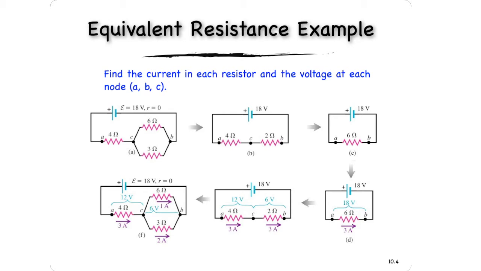And we can check that this is consistent because we know V equals IR. So 3 amps through 4 ohms must be a 12 volt difference. So IR is 12 volts in this case. So the difference in voltage from A to C must be 12 volts. Likewise, 2 amps times 3 ohms is 6 volts. So there's 6 volts across this resistor. And we also need 6 volts across this resistor, which is 6 ohms times 1 amp. That's also 6 volts. And then what we see is that gives us 12 volts between A and C, and 6 volts from C to B. And so that total is 18 volts.